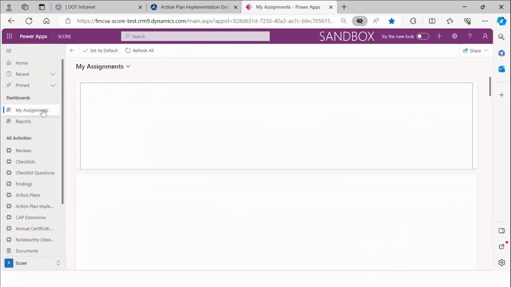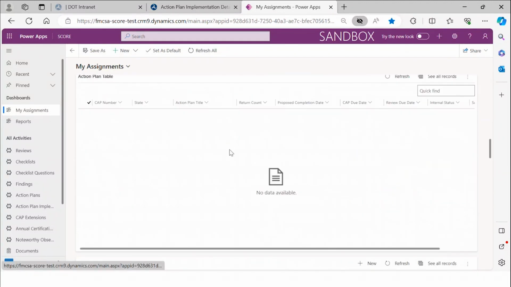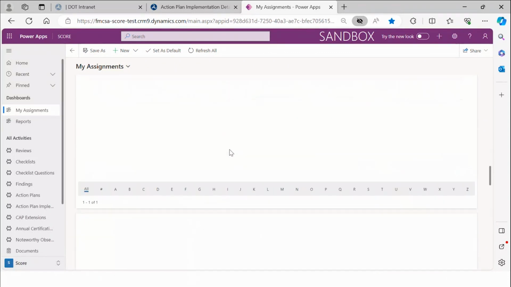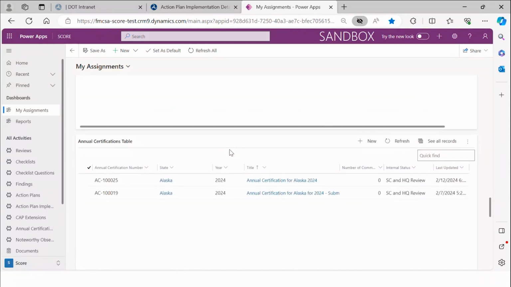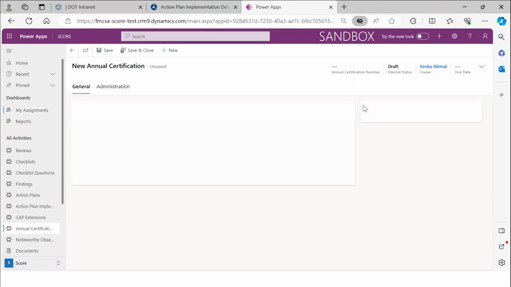So once again, I'll go to my assignments, and you see there will be an annual certification table, right? So, all right. So let's create a new annual certification record.